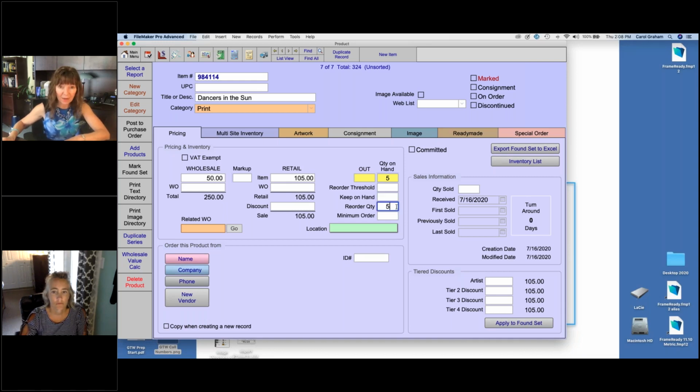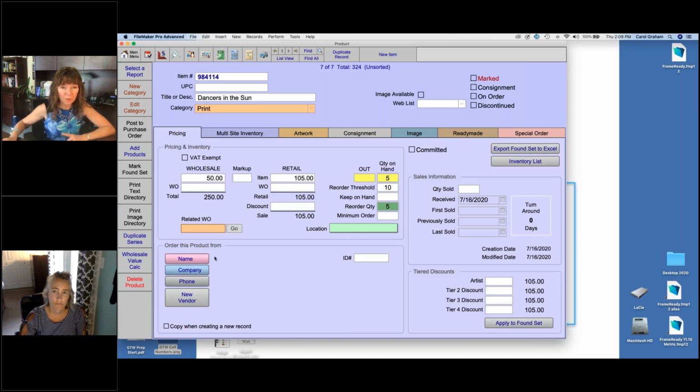So I'm going to take that out of there, and I'm going to say that we want to reorder another 10 of these if it falls below 10, just so that I can have something that's triggered, so when we need to reorder this, it will do it. And the reorder quantity is going to be 5. But normally you wouldn't put in a higher number than what you have currently in stock.